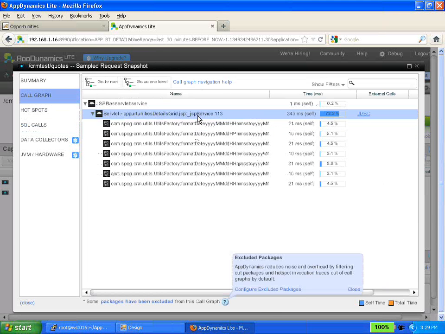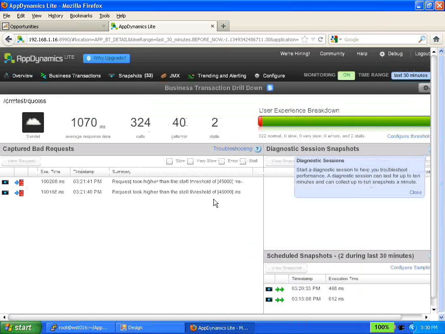There is another thing, this opportunities details grid.jsp. In the whole scenario that you tested, logging in, going to the opportunities grid, adding an opportunity, viewing the opportunity, then coming out, add and view, everything is fine, but the grid is having a problem, and that one SQL query is having the problem. At this point of time it was taking 468 milliseconds. At 320 it took some time, at 315 it took some time.